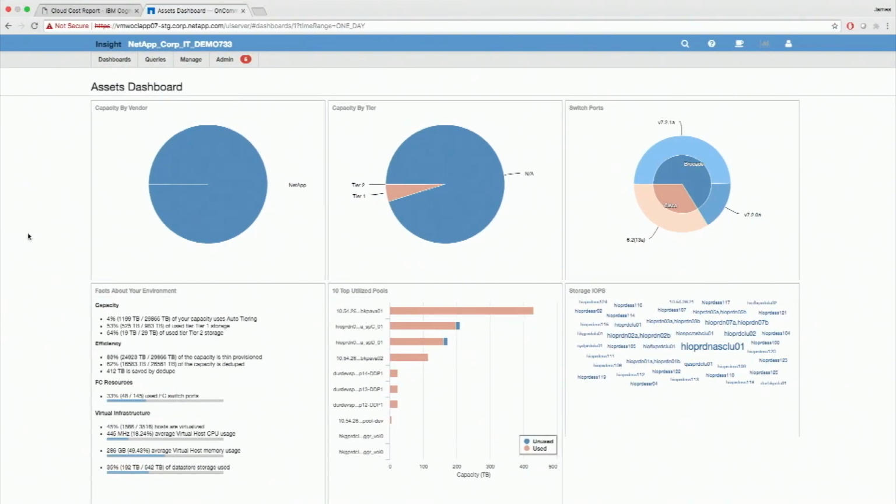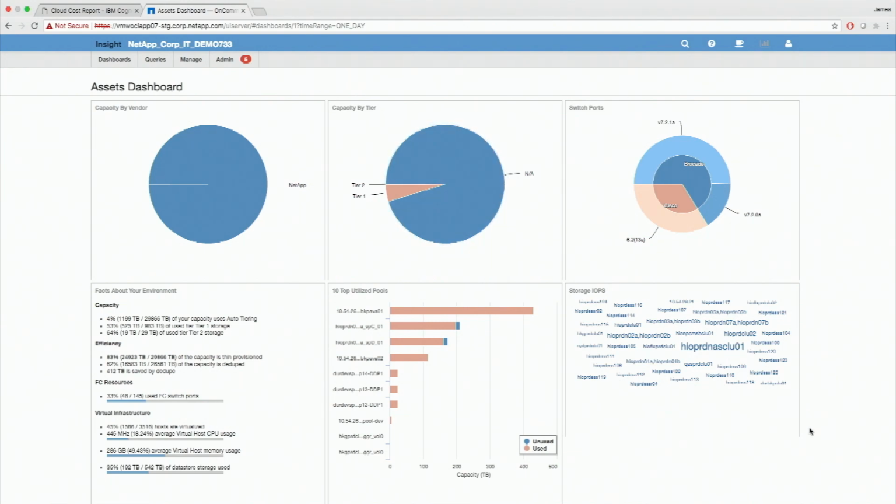So here's my opening dashboard for OnCommand Insight. This is NetApp IT, so please don't be surprised that there is no other storage vendor in this environment. It's 32 petabytes of NetApp. It's a mixture of E-Series, SolidFire, and obviously ONTAP, a lot of ONTAP. And they've got multiple tiers of storage. There is a tiny bit of Fibre Channel in this, but you can imagine it's mostly NFS and VM-based. I've got some Brocade in there, and a little bit of Cisco. I've got some high-level facts about the environment, how it's doing from a capacity and an efficiency perspective.